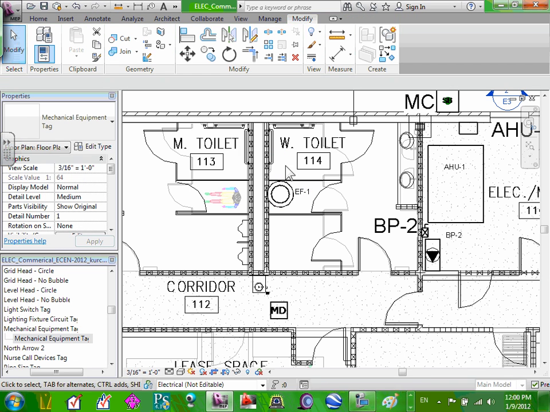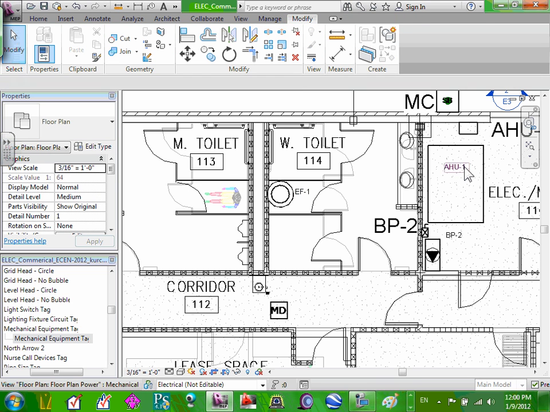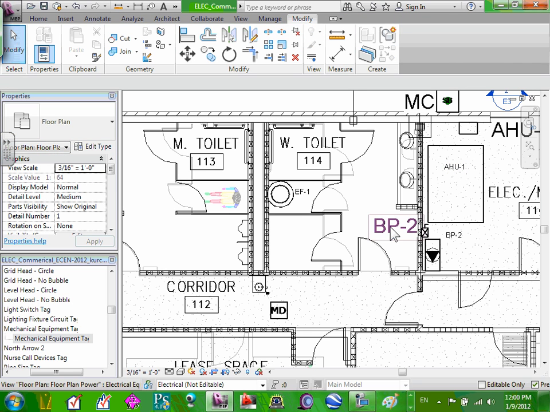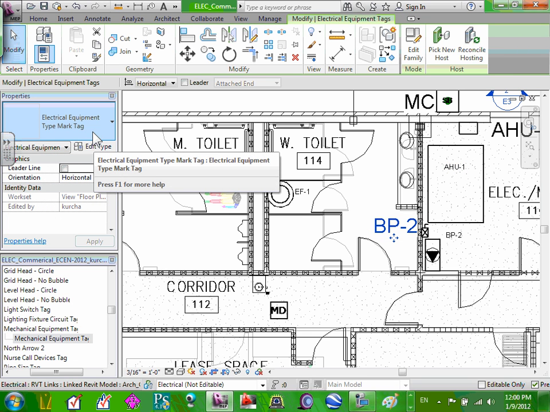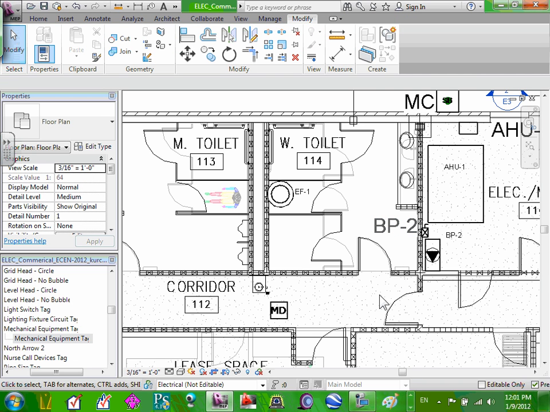So it says mechanical equipment tag if you look on it, not electrical. Now this device here says electrical equipment tag because it is electrical equipment. It can't be tagged with mechanical equipment. It's a disconnect, electrical equipment. So we are using a mechanical equipment tag.